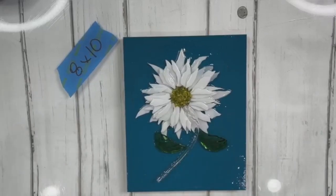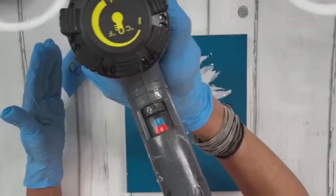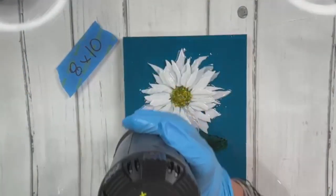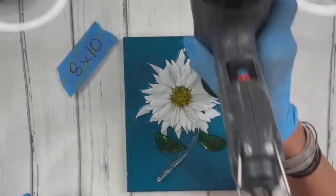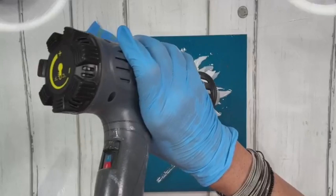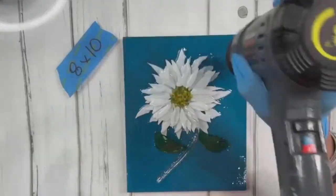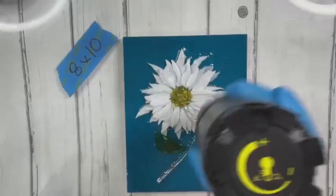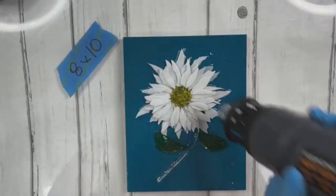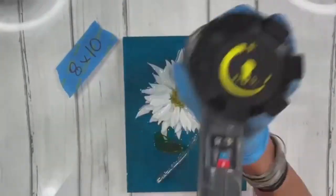Closer inspection. All right, let's hit this with our heat gun. Yes, this was the Crackle board from last week. The Crackle kind of got lost in translation because I did another layer over the top, but it is our Crackle piece from last week. I just moved a bunch of glass too.